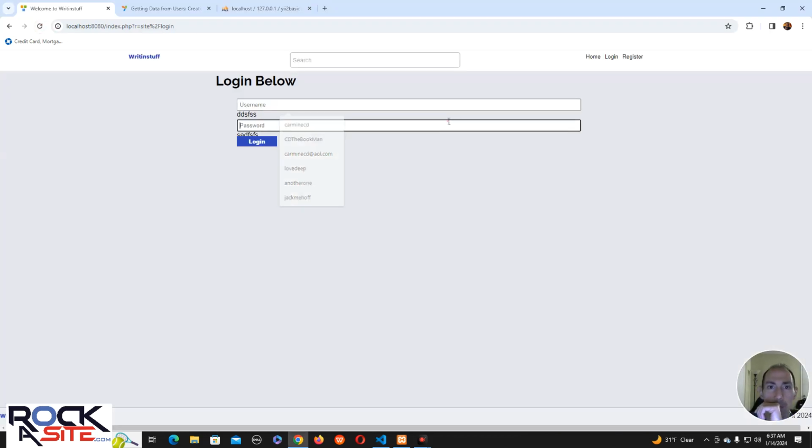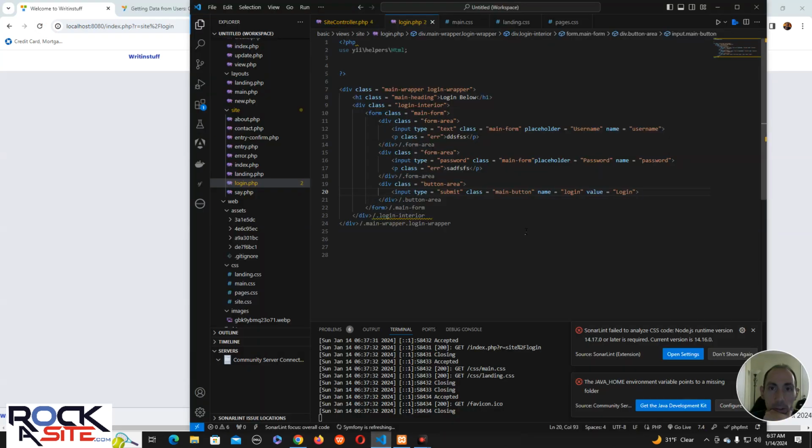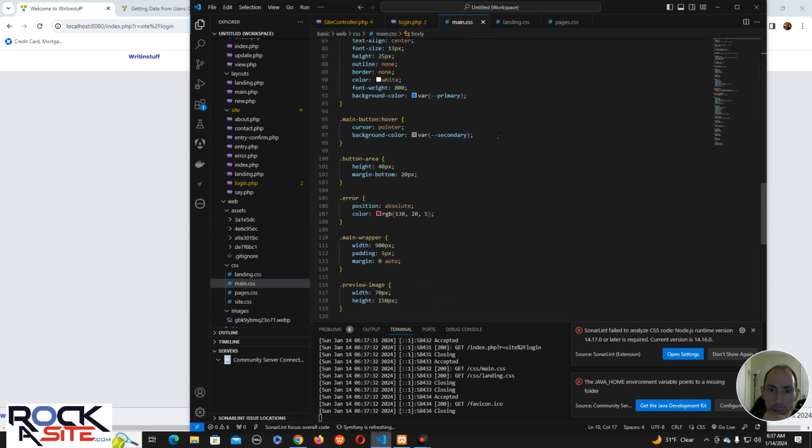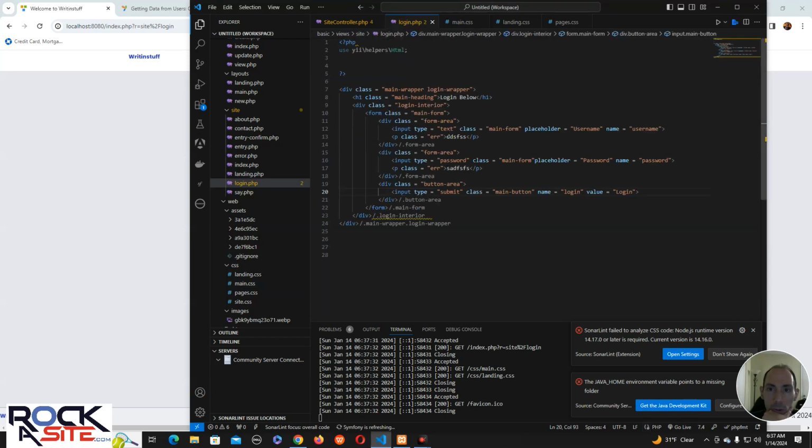I mean, that's not, I've got to fix these. That is not reading its styles. Hold on. Okay, let's go like this. What's it called again? Error. Okay, so it's error. There's not enough space here, so let's do that. It's main input, isn't it? Oh shit! I put main form. Why did I put main form? It's main input.